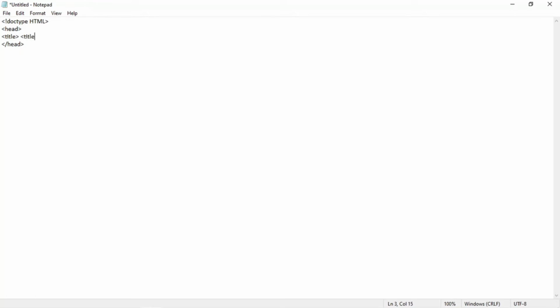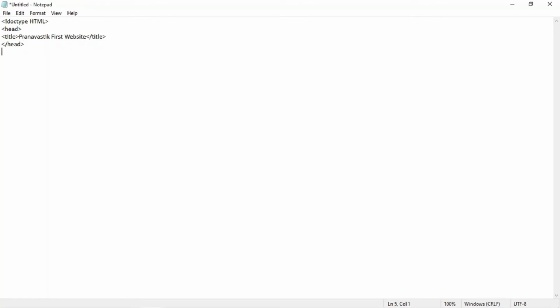Next comes the title tag. Now what's this title tag? I'm going to explain. As you can see here, untitled Notepad is given. So this is the browser window, I'm assuming. Here you can see untitled Notepad. Like that you can display text. Title tag: Pranavastik first website. Okay. Oops, I forgot the closing tag. When we first save it and see, you are going to get everything.